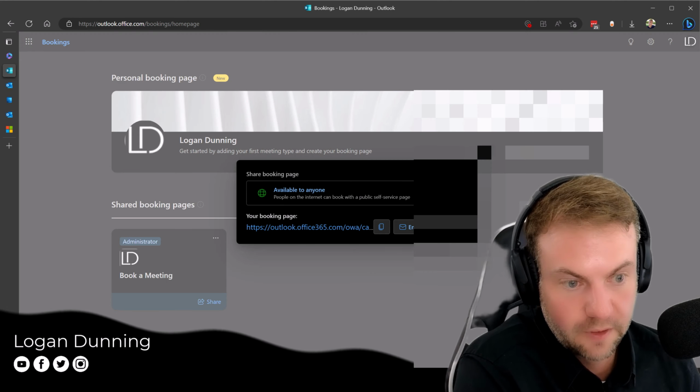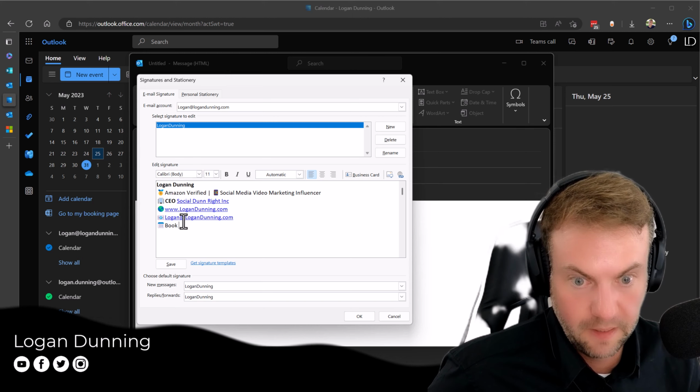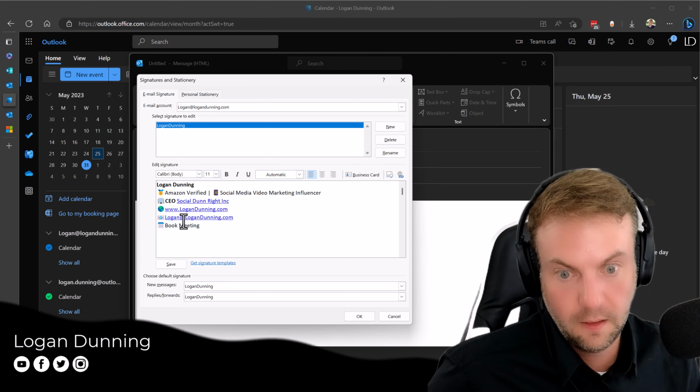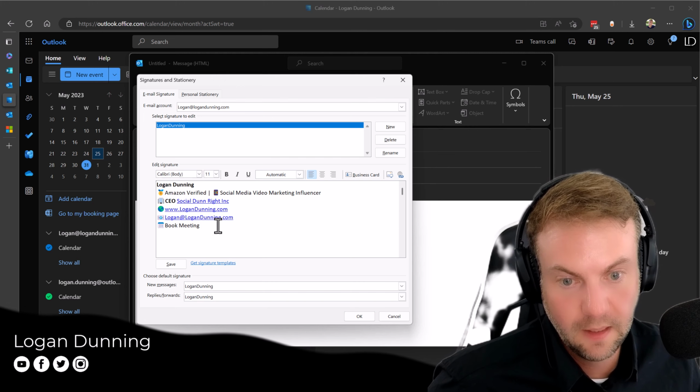So anyhow, guys, I know that there's a lot of information in there, but this can dramatically simplify your life. But before I let you go, if we take a look at a new email, you're going to go to signatures, and there's a new feature in Outlook that lets you sync the signatures with the server. So you definitely want to set that up because if you get a new computer, it saves it, which is like, can't believe it took them that long to figure that out. But we're going to do enter, and we're going to say Windows period, pick a calendar thing, and we'll say book meeting, book meeting.